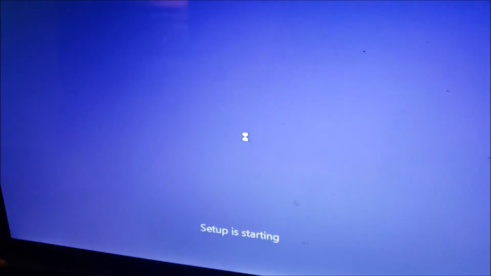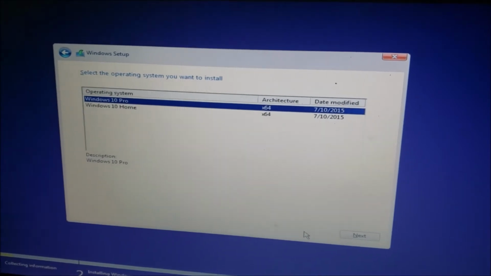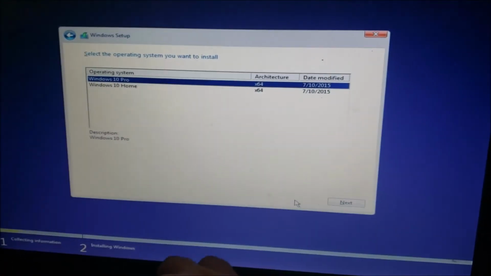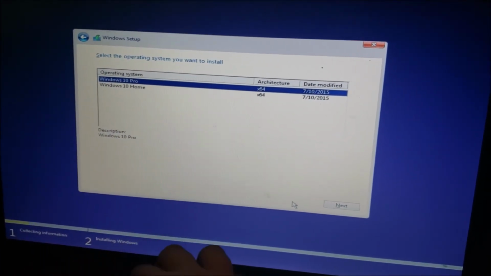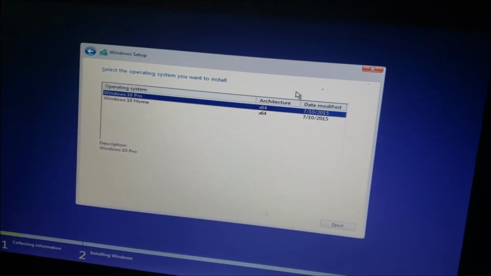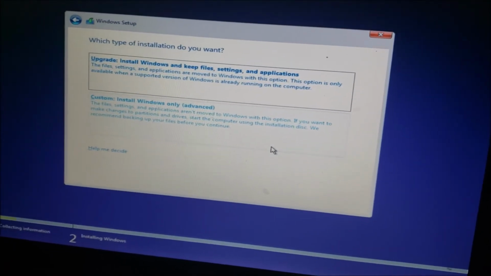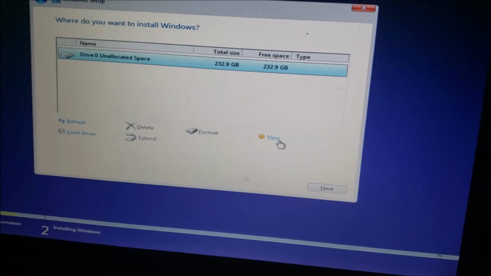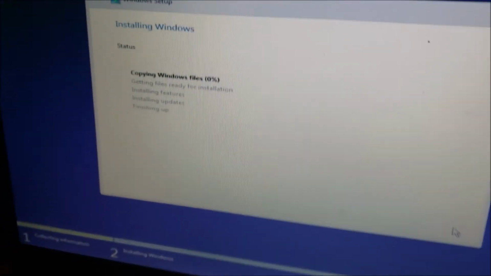Gonna go next. I'm going to install now. It asks for a product key. Okay, so here's the problem. This computer has both a Windows 10 Pro and Home license. I gotta have a quick debate of if I want to install Home or Pro. I'm just gonna go with Home since I already have Pro on this one. There's nothing really fancy I'm gonna do. So we're going to accept that agreement. We're gonna go custom. We can hit new. I'm just gonna click next. It already does the new thing. And so there we go.